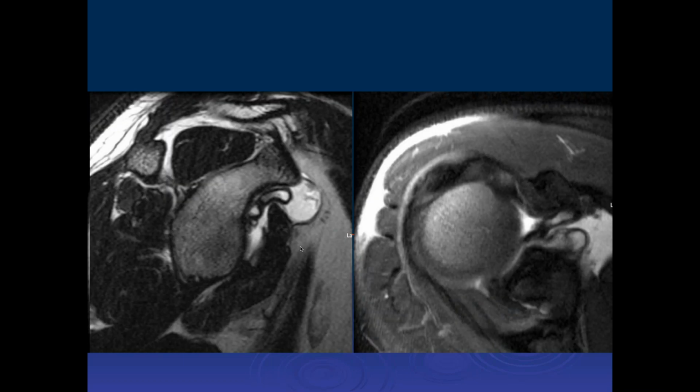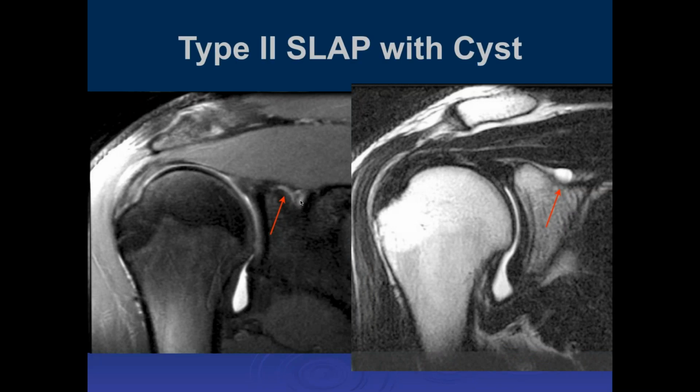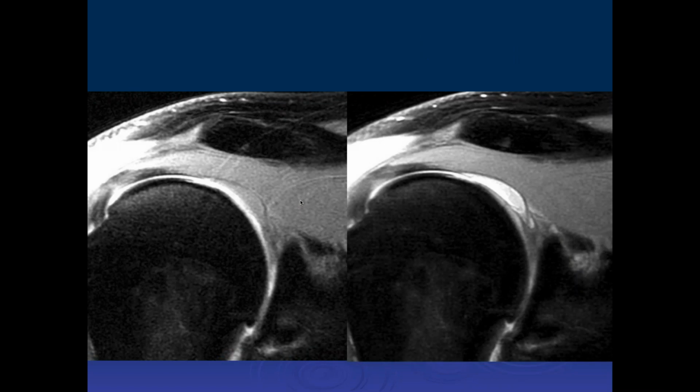Okay, we have tear of the anterior labrum with paralabral cyst, and it's extending. Okay, it's a SLAP tear. The biceps, I'm not seeing it very well. We have a big paralabral cyst. Here's what it looks like on the sagittal images and the axial images also. So we can see the fluid going through the tear into a paralabral cyst. Here's where the paralabral cyst is located. This is the joint capsule in this location. And then here we can see another tear of the superior labrum extending out into a paralabral cyst. So those are type 2 SLAPs with paralabral cyst.